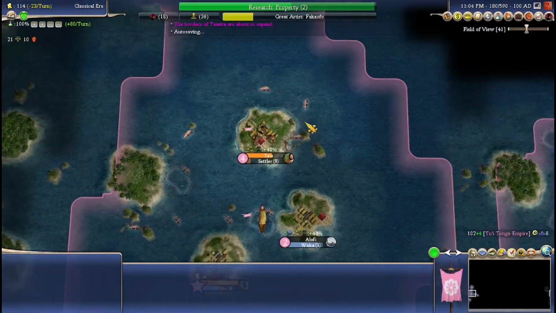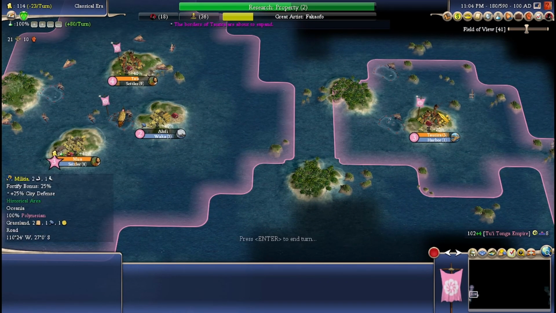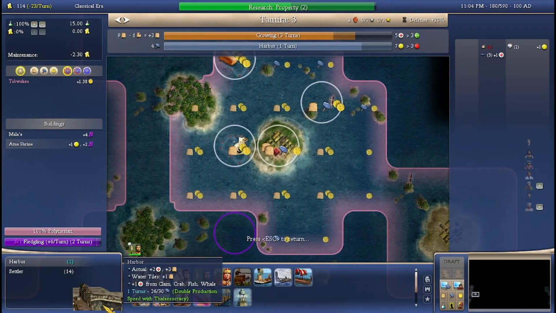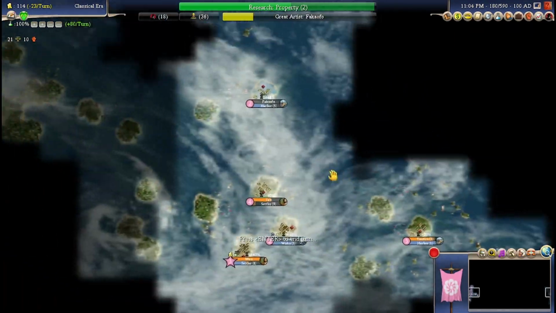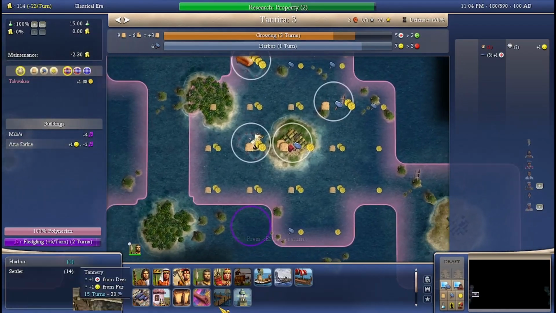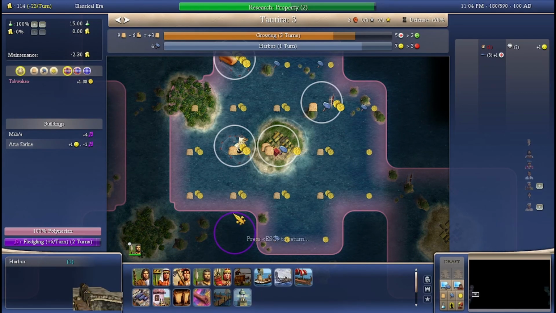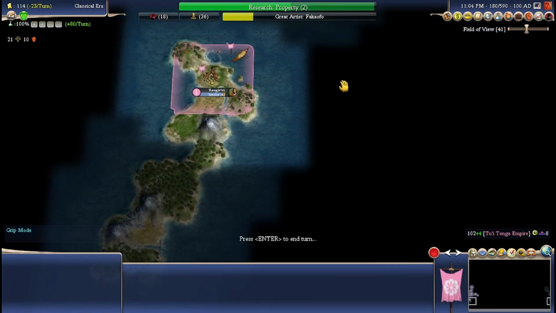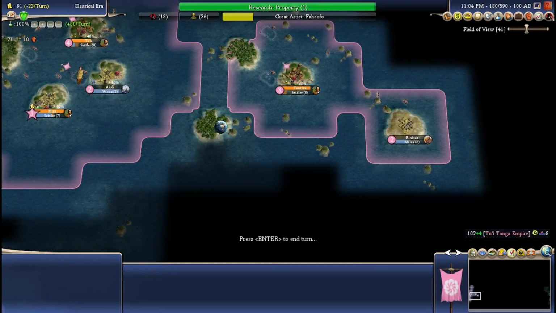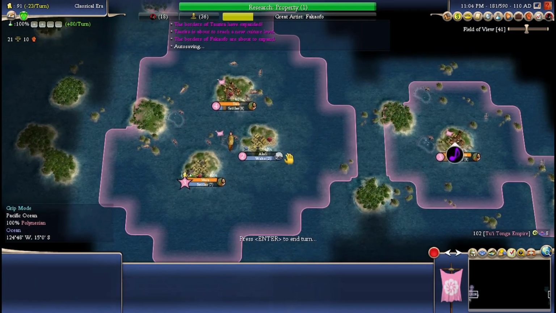Harbor. Do we need another settler? Let me think. Yeah, we're gonna train that one faster, I guess. So let's do that. And I guess we don't need another settler, actually. Well, I'll train another one just to get that southern half of New Zealand settled. Alright, next settler in 3 turns.